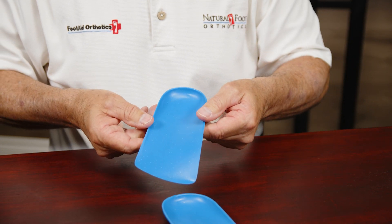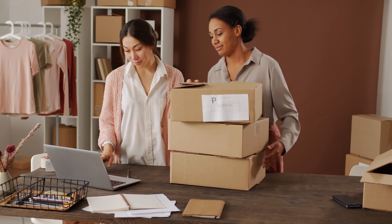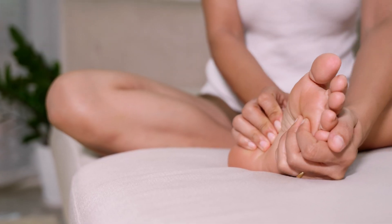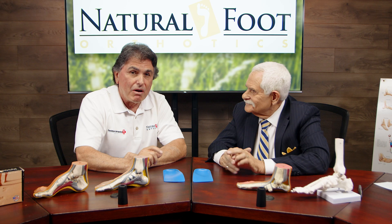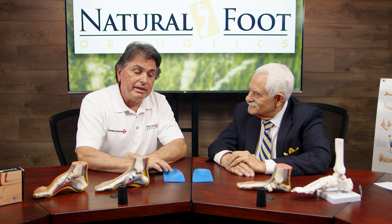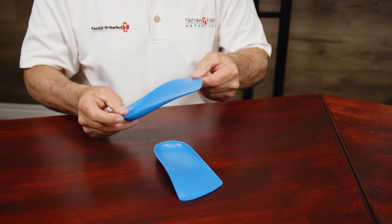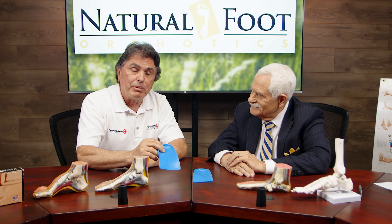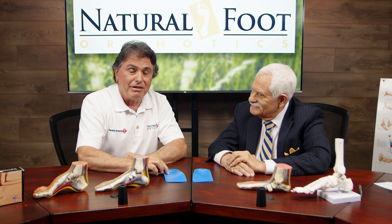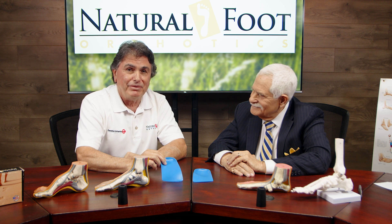They've been a phenomenal success. How many people get home from work and their feet are just killing them? So, if you are one of those people who work on your feet all day long, who experience foot pain and fatigue, you really owe it to yourself to try the new Cloud Comfort Orthotic. The name says it all — it's comfortable, it's supportive, and you're going to love it. Visit us online, and remember, you don't have to live in pain.